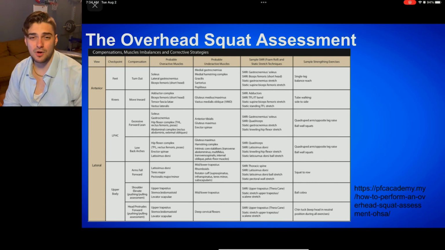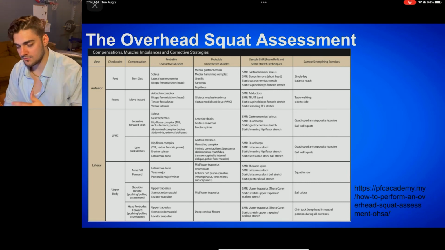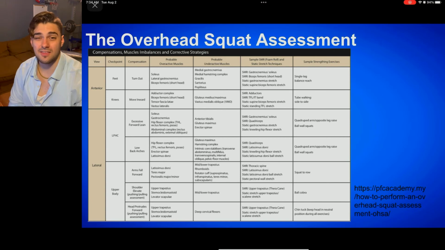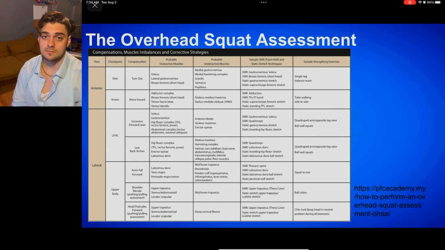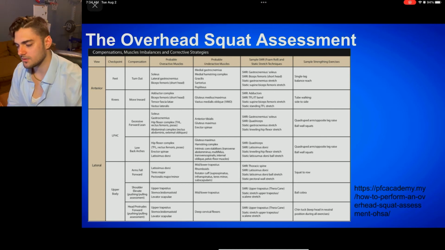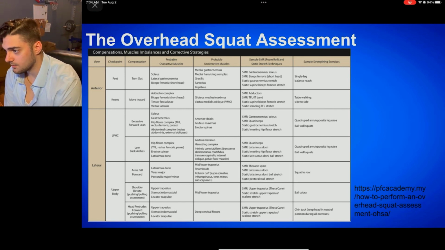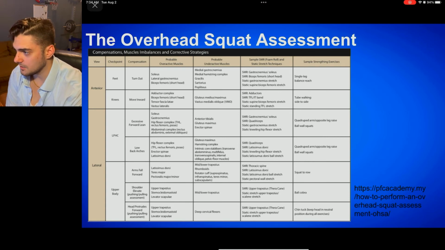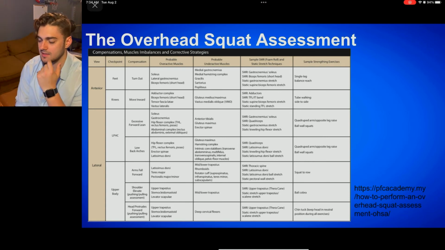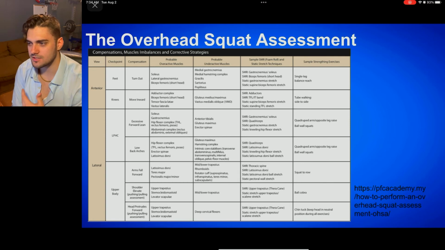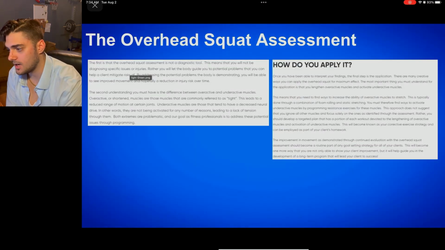So let's say I'm doing the overhead squat and my arms start falling forward. You could say, hey Thad, I think your lats are overactive. What do you do to help me? You tell me to roll them out or something. If you want to pause, take a screenshot of this, look it up, feel free. But a lot of this, I'm not just going to read out because it's line by line. I think this would require its own separate video, honestly.